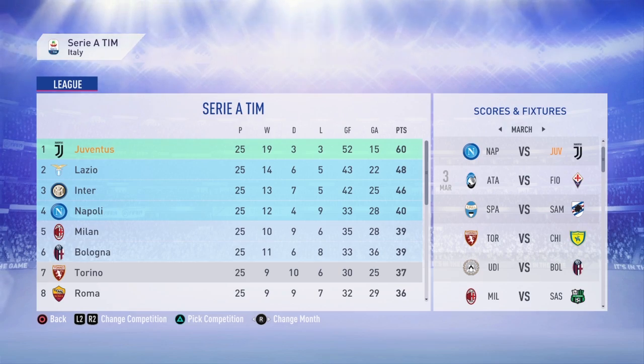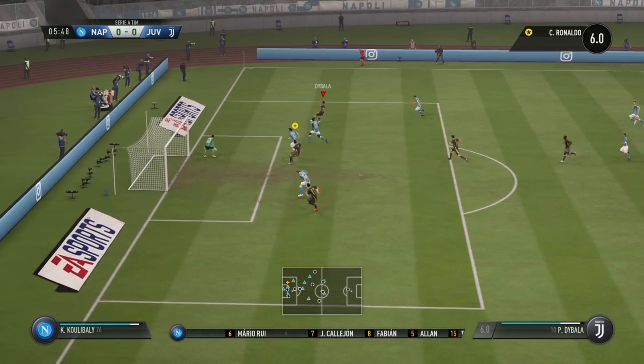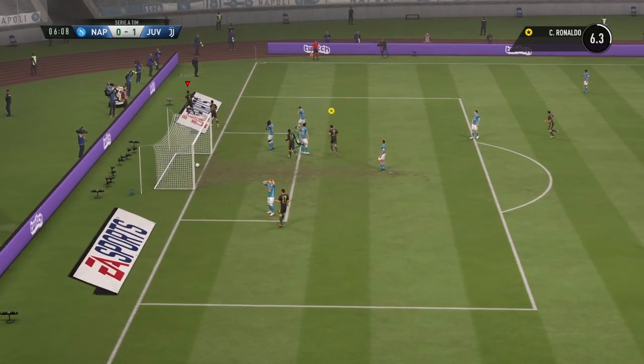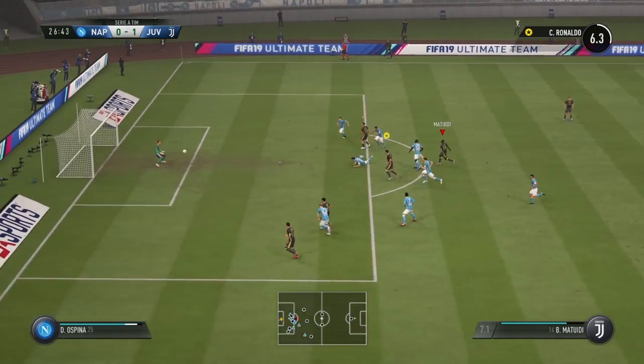13 games to go. So we've got it with Pjanic in the middle of the box. We play it out wide to Dybala. Cuts back, passes it into Pjanic, and he scored again. An early goal from Pjanic. We're 1-0 up against Napoli. And Matuidi shoots. It's an easy save for Ospina.